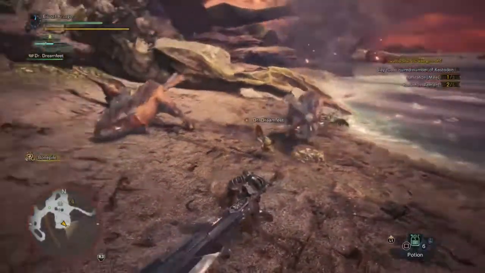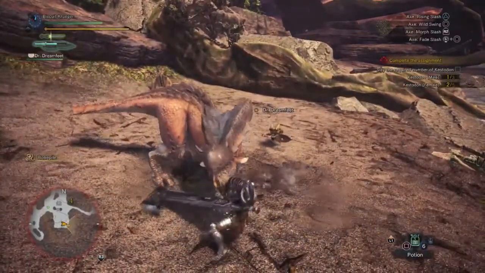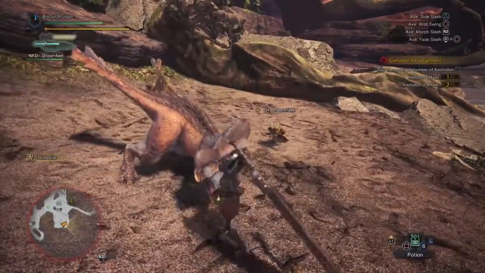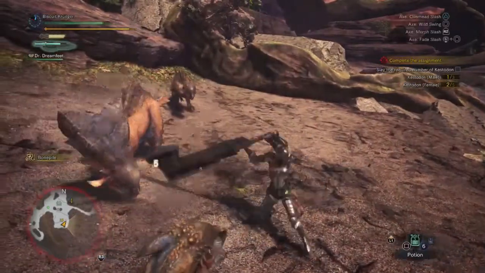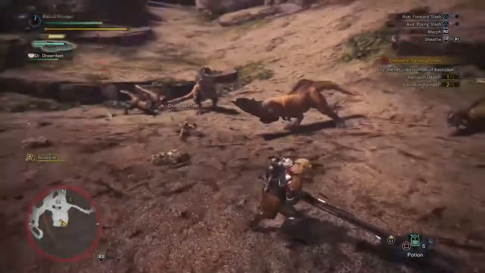That's like its ultimate move. You discharge a lot of an element. I do not know much about switch axe. I'm telling you, I played gun lance and I played bow. Switch axe is the thing I know the least about.